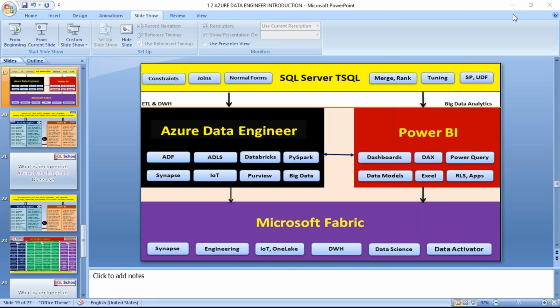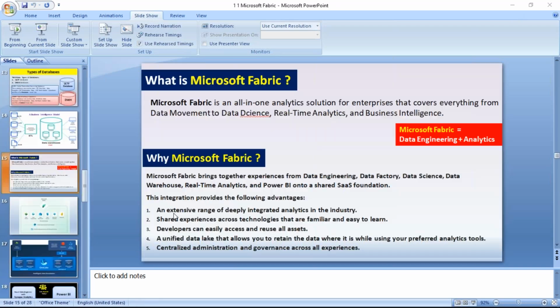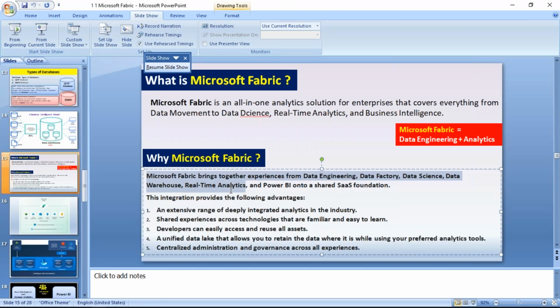Number two, ease of use. Those two are the primary advantages. But if you are looking for something more, please wait. We had one Fabric introduction class yesterday evening. I'll tell our team to send you the notification for the next one. So here it is: why Fabric? This is your answer.